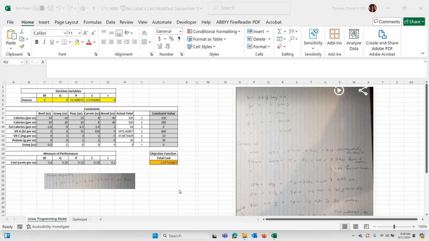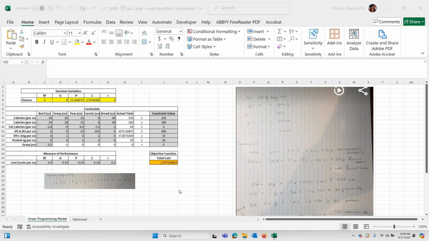So you have to have the decision variables all together. Your formulas have to be hooked to those decision variables, and the cost function has to be hooked to those decision variables. If they're in some way disconnected, it's not going to be able to solve it for you, because that's what it's toggling at the top to come up with an answer. Does that help you understand a little bit?